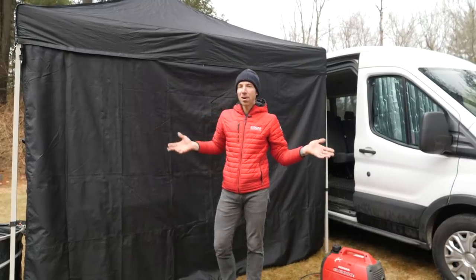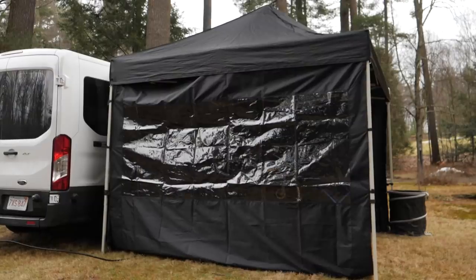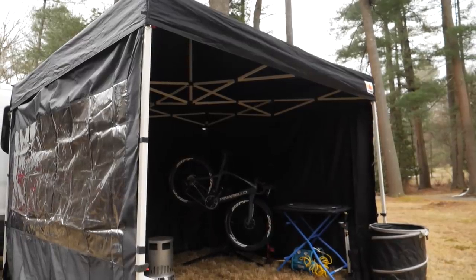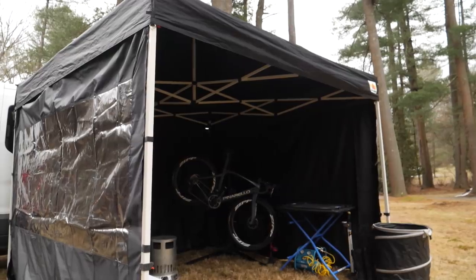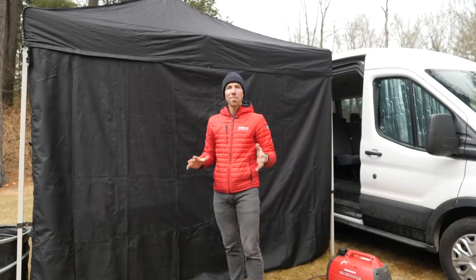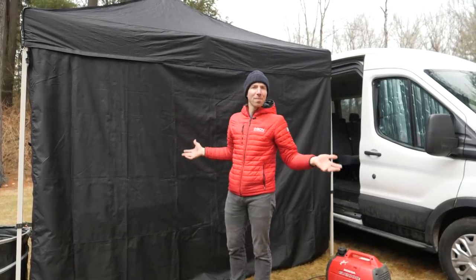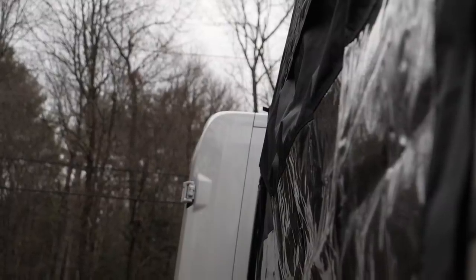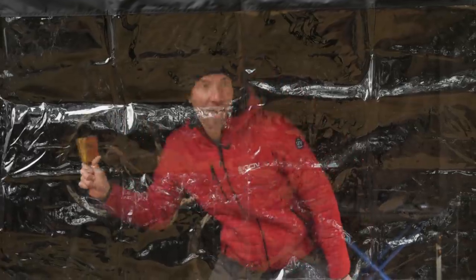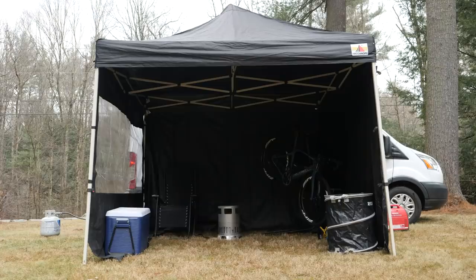Another thing, whether you've got a big car or a small car, is a 10x10 tent. 10x10 tents you can buy anywhere. In the United States, it's a prerequisite if you're out there adventuring. I got one with walls. Sometimes on the pro scene, you see two or three or even six of these lined up to create a big space. Essentially, you'll be able to hang out with your friends, stay nice and warm, heckle people from the sidelines. If you're out at a gravel event, you can put the barbecue outside. It's a really good thing to throw in the back of your car.